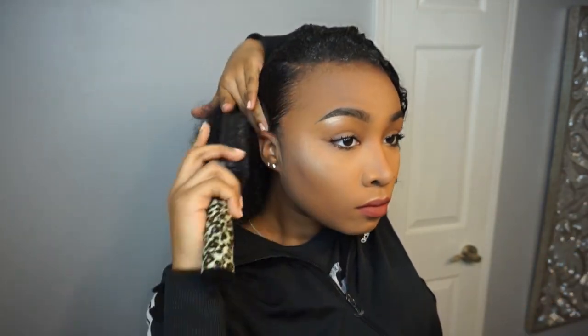Now I'm taking a brush and brushing it back to form my ponytail. Watch closely — I'm not taking my brush throughout the entire length of my hair, just smoothing out the part I want smooth. If you take the brush throughout the full length of your hair, that will make your curls become more frizzy than curly. As you can see on the left, the top is more frizzy than curly — that's what happened when I took the brush too far down, so definitely be careful with that.